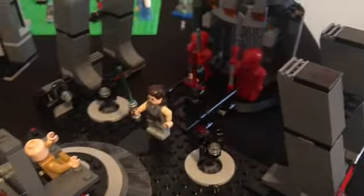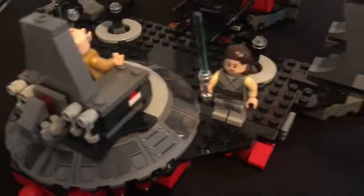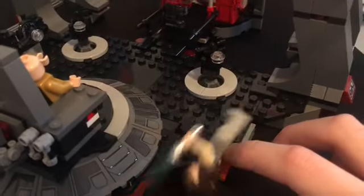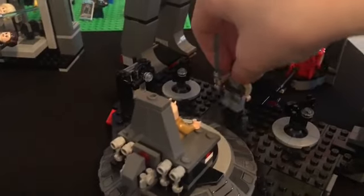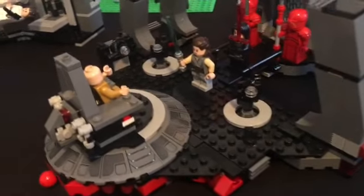So like let's use just Rey for an example. So like I'm putting Rey right here. And then look. So like it kind of like flips her off. And yeah, that's pretty much all the really cool features from this.